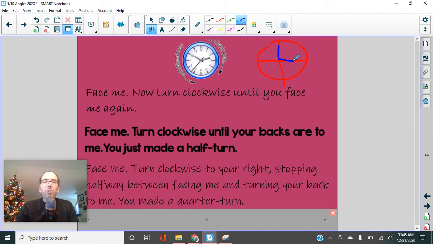Stand up. I want you to do a half turn clockwise. So you shouldn't be looking at me. Now remember your back's to me right now. Now do a full turn. Okay, if you did a full turn, your back is to me again because you went all the way around. So you're back to facing away from me. Now do a half turn back to look at Mr. White. Okay, all right.